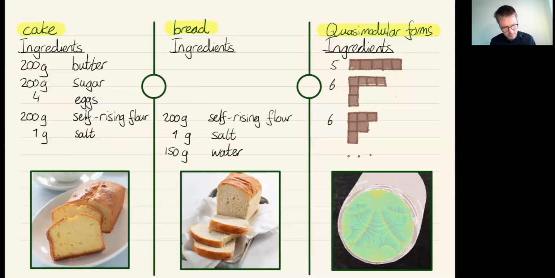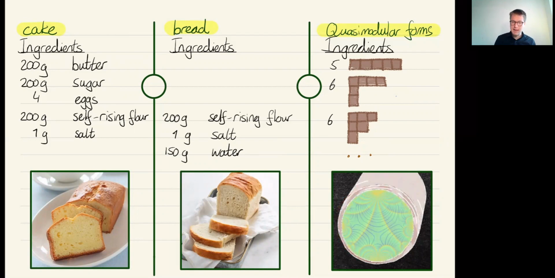And let me start by taking a look into partitions. So if you have a certain recipe, for example, a recipe for cake, then you have certain ingredients. But you also need to specify how much you take of each ingredient. And once you've done that, there's a certain way of preparing to end up with this nice cake, nice bread, or as we will be doing today, to end up with this nice quasi-modular form.